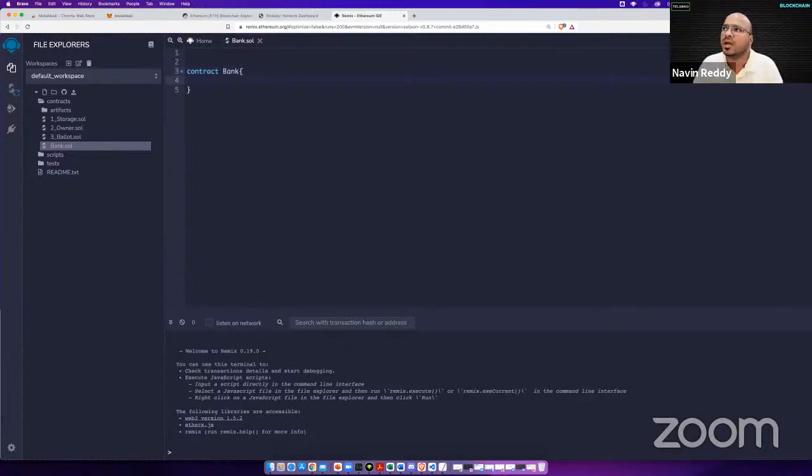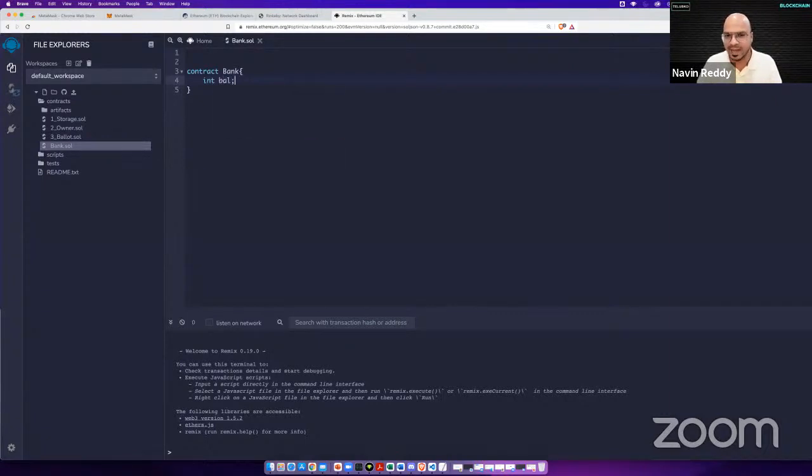Okay. Now every contract may have two things. The first one is it may have a state. Now what is a state? State is basically a variable where you will store data. And also it will have some functions. Now, why do we need functions? To perform operations. For example, for a bank, maybe I will have my name. Maybe I will also have the account balance. As of now, let me only go for balance.